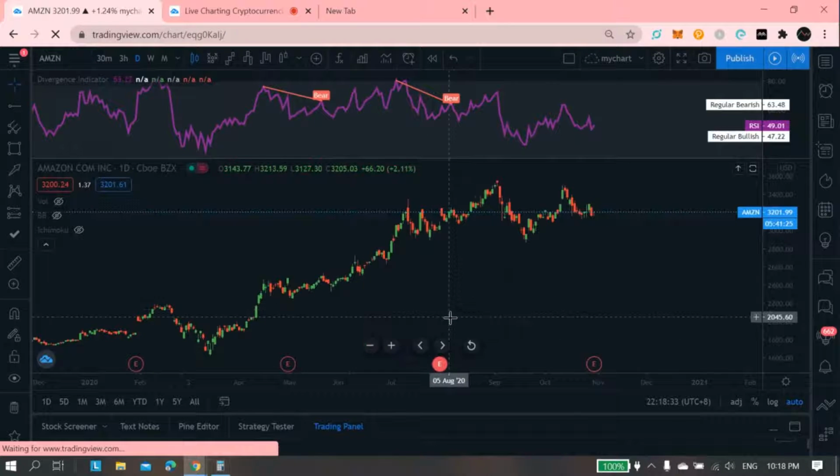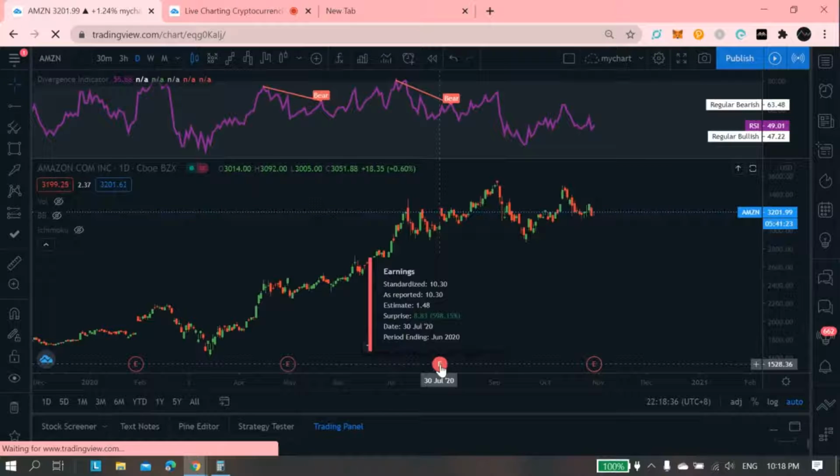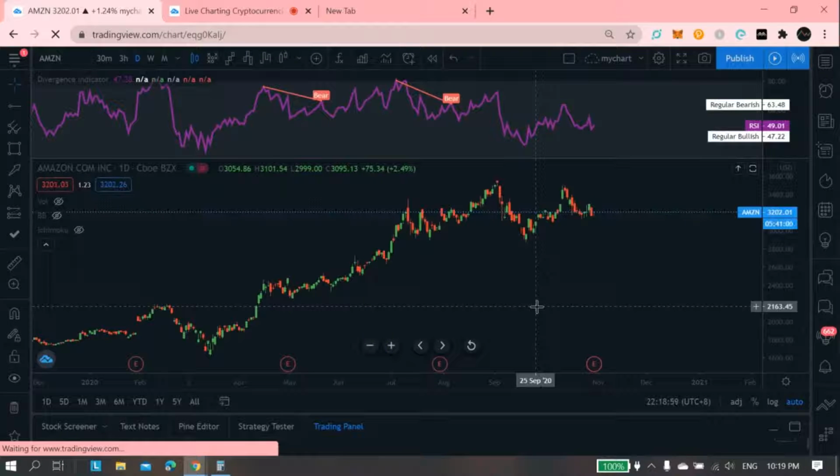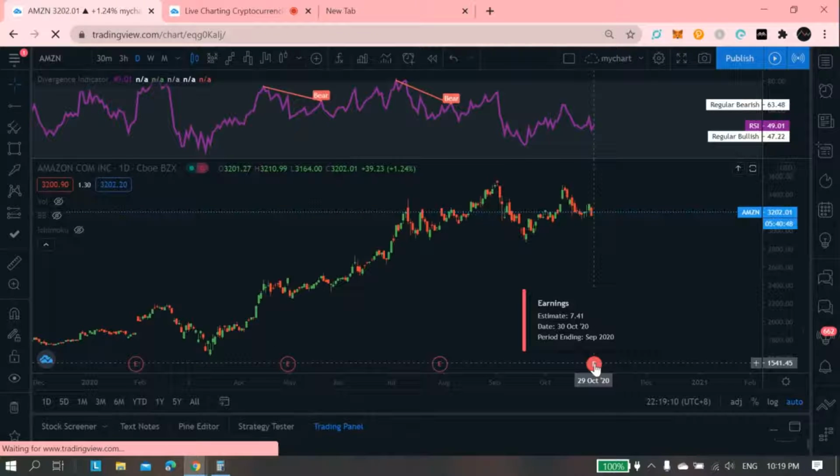So this is a surprise up. I mean better than expectation, because they are just estimating 1.48, and it came at 8.83, which is a surprise up. So what had happened here, of course, if it's better than expected, you will expect it to go higher. For this one, since it will be released tomorrow, let's see.